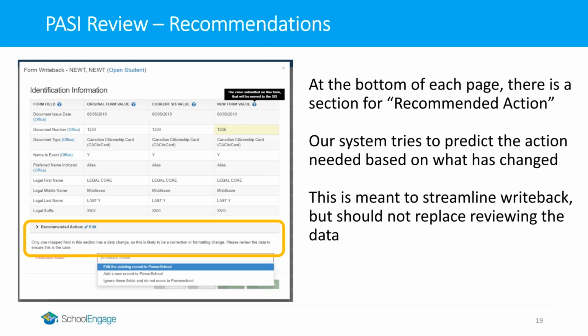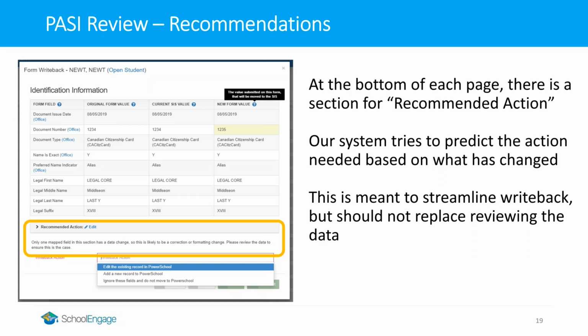So the next section I want to go over here, and this is before I actually go through the actions, but it'll give a good overview, is recommendations. So obviously there's a lot of data here. It's a very new system, and in some cases it might be overwhelming, especially at the start of the year when you're having tons of forms you want to go through.